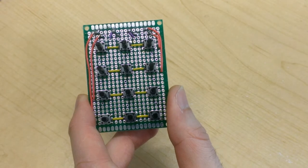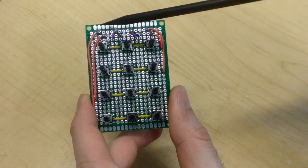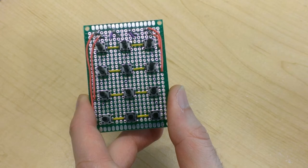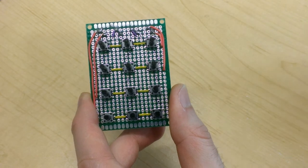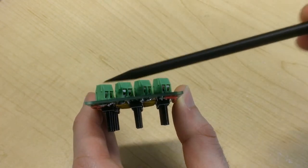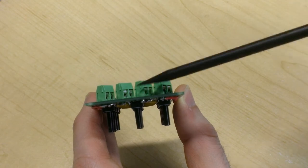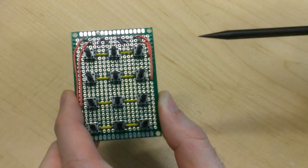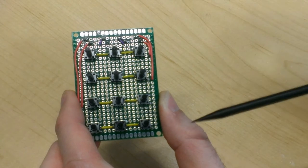So up until now, I haven't been paying any attention as to which of these wires are assigned to which pin on the actual joystick cable, because it really isn't necessary. Once we start hooking up the joystick cable, we can assign any pin we want to any of these screwdown terminals. However, we will have to pay attention to that assignment when we go to hook up the resistors.